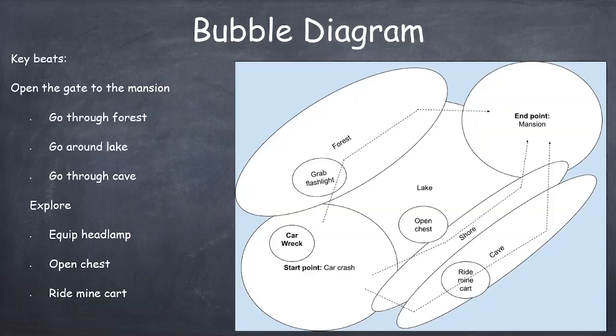Here is my bubble diagram showing specifically my pathing and where you will go, grabbing the flashlight / headlamp by the forest, opening the chest by the lakeshore, and of course, riding the minecart in the cave, trying to get from the start point, the car crash, to the end point of the mansion.